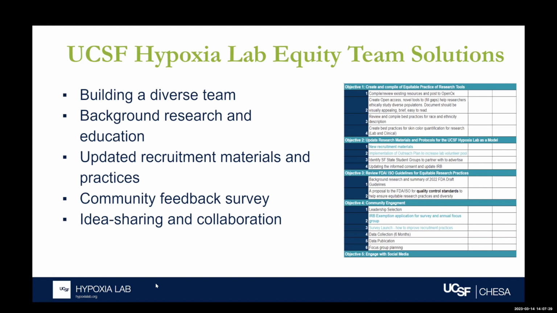And then finally, idea sharing and collaboration. Forums such as these are very important for us to have. We're making a conscious effort to continue working in these spaces and bring in collaborators so that we are not siloed and we can bring together all sorts of different ideas. And I think that this forum is a wonderful step towards that goal. So overall, the goal of this team is to lead the way for conducting studies with equitable representation and hopefully even beyond the pulse oximetry space.